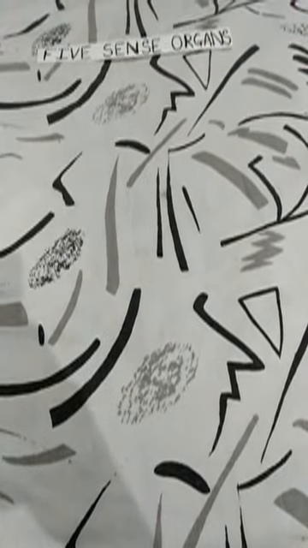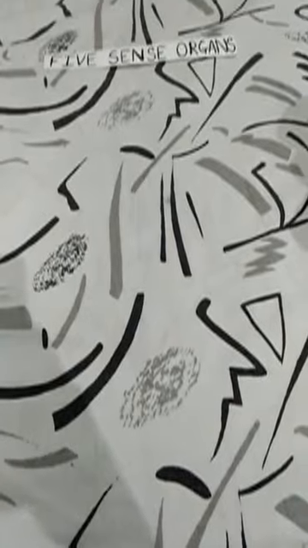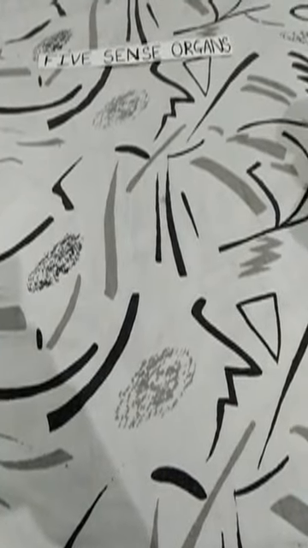Children, we have five sense organs. Do you know the meaning of sense organs? Okay, I tell you. Children, we have five ways to know and understand our surroundings. We have five ways to know what is happening in our surroundings.